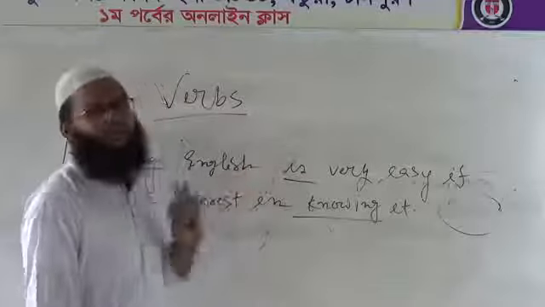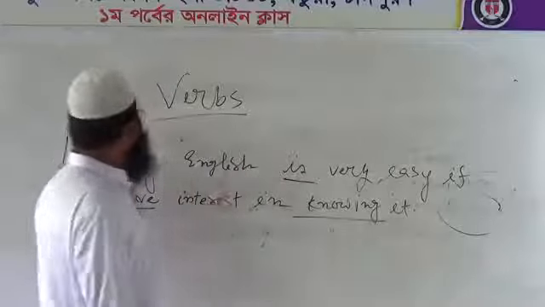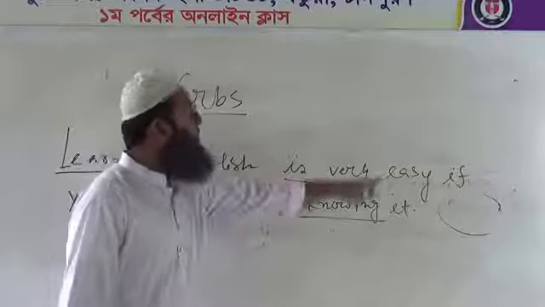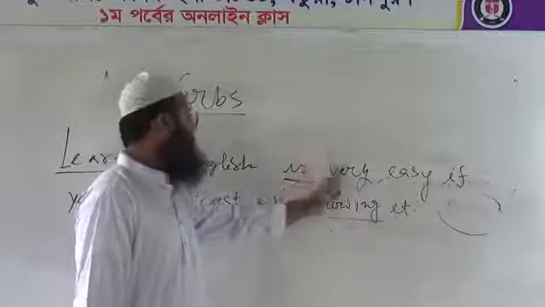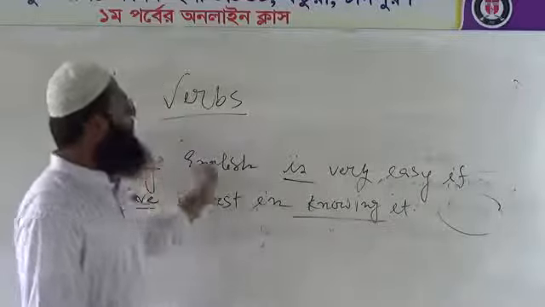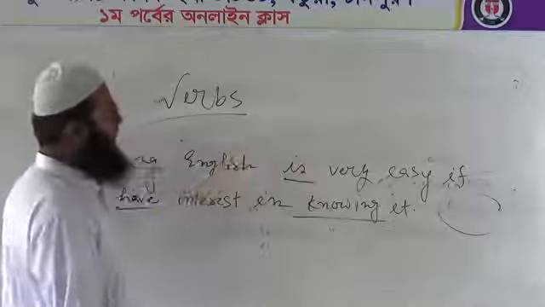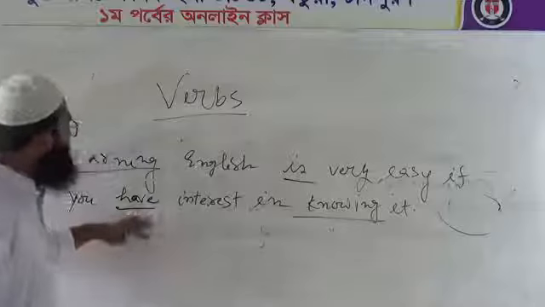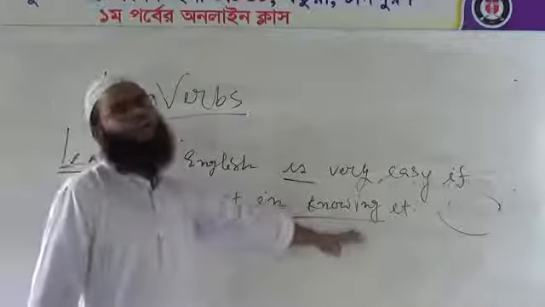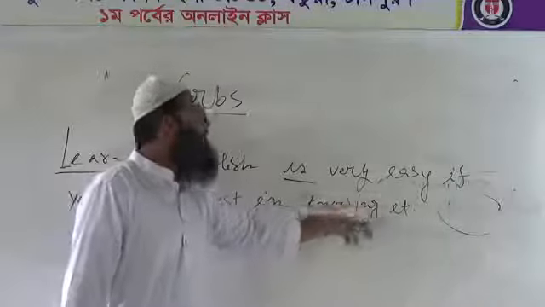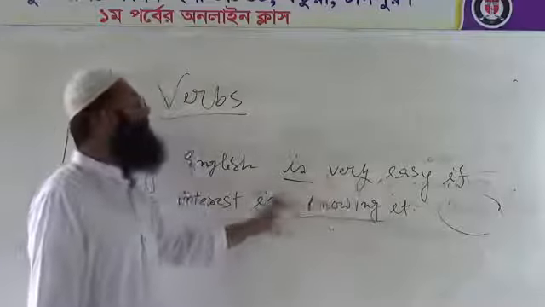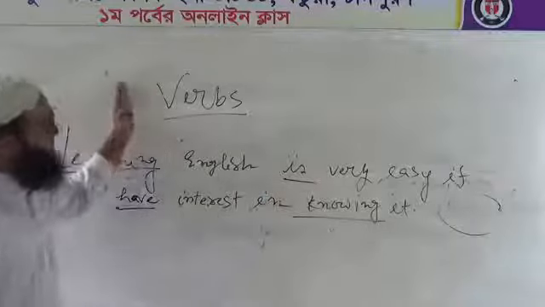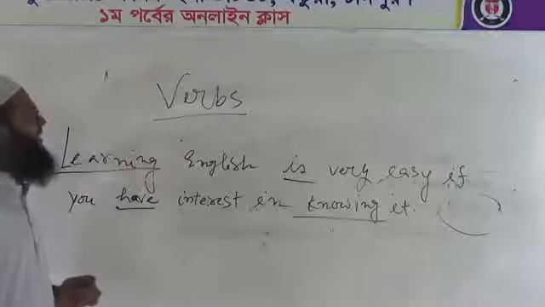Because "learning" is the subject, after that comes the verb, and "very easy" is the second part of the sentence. That's why it follows the rules of present indefinite tense, which means "is" is a finite verb also. Like that, "have" is a finite verb and "doing" is another non-finite verb, because we have ing after it, but before it there are no auxiliaries here. So I think that is closing.